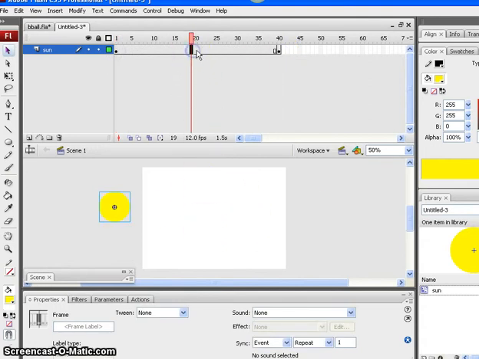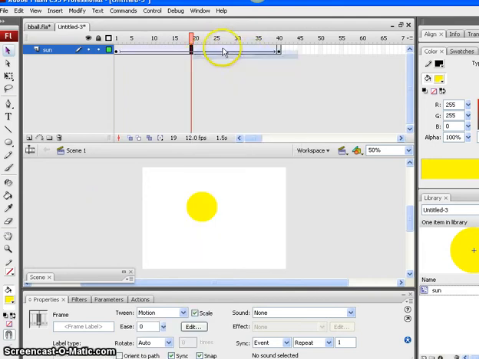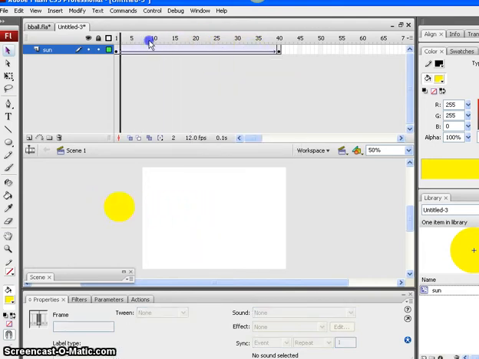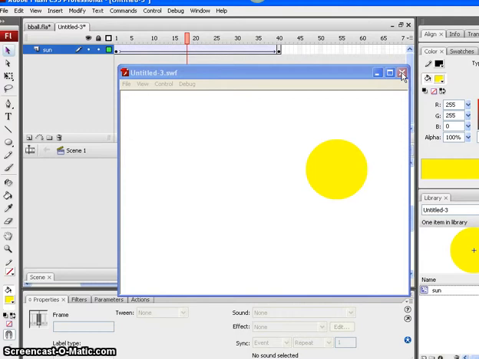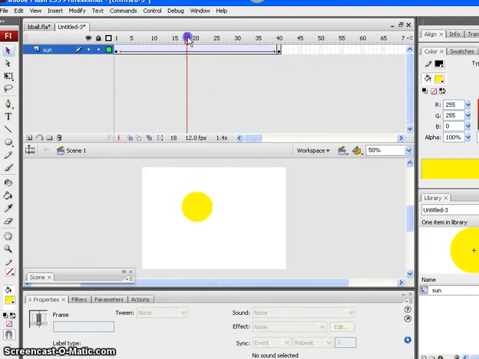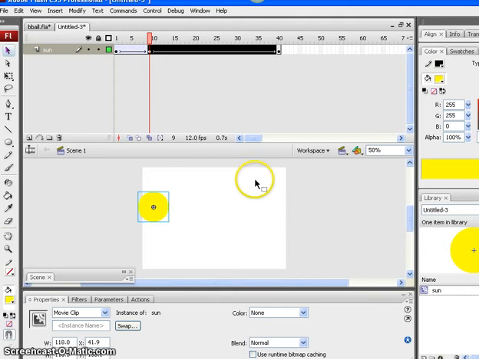So between the keyframes, let's create a motion tween. Now look what we've got. We can see it moving. Isn't that wonderful? So Control Enter, and there we have a moving sun. Now in my animation, the sun was an arc in the sky. It didn't move directly from left to right. It kind of went like this, up into the sky and down. So how can we do that?